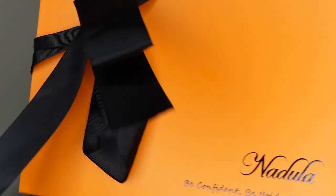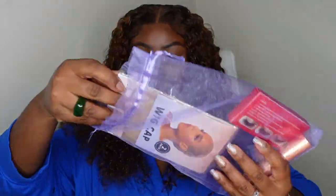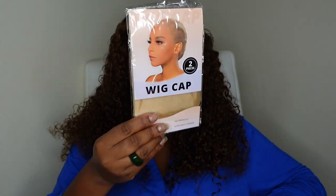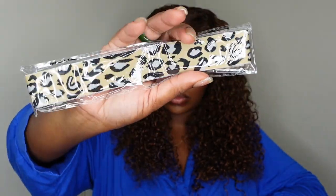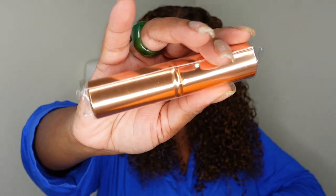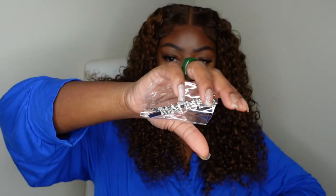Here I'm showing you the packaging — the box was absolutely phenomenal. They did include the adjustable elastic band as well as a mesh purple bag. Inside there was a pack of wig caps, a pack of eyelashes, a melt belt in a cheetah print, a retractable kabuki brush perfect for travel, and a Nadula diamond and bezel clip. This is what the hair looks like as a final result — I'm absolutely in love and pleased. The color is absolutely beautiful.